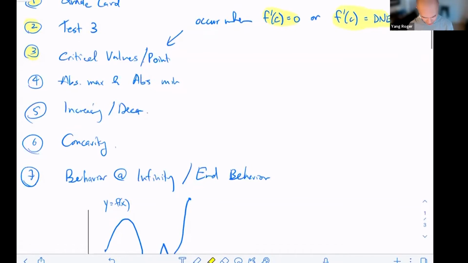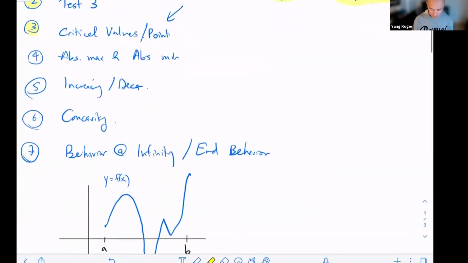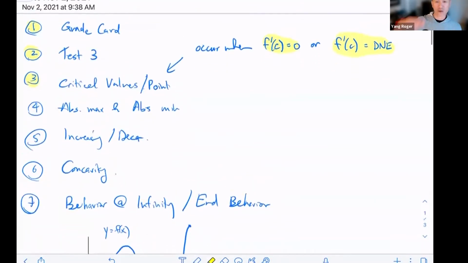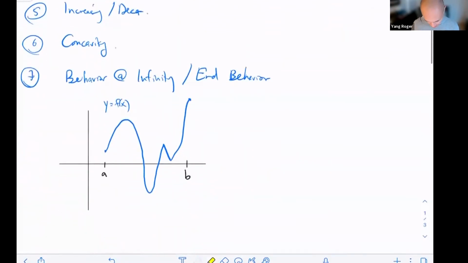So I drew this little picture to help you see this scenario. When I look at this, I see a variety of critical values. First of all, the derivative being equal to 0 means the tangent line is horizontal. So when I look at this guy, I can see, oh, here I have a horizontal tangent line like this. And here, I also have a horizontal tangent line like this. So if I were to call those guys C1 and this guy C2, those are both critical values.